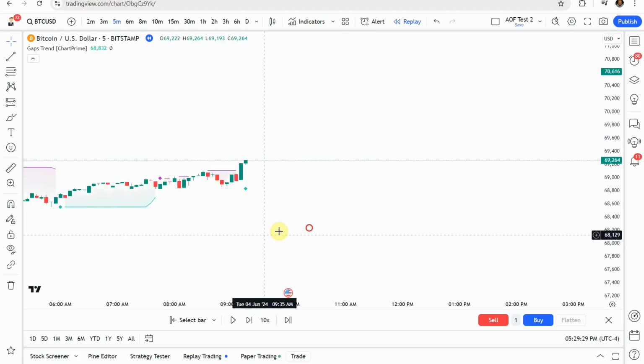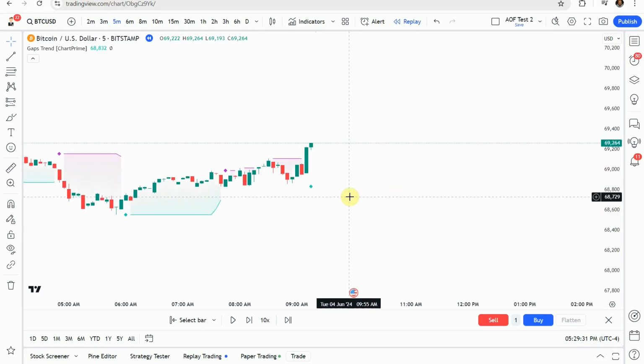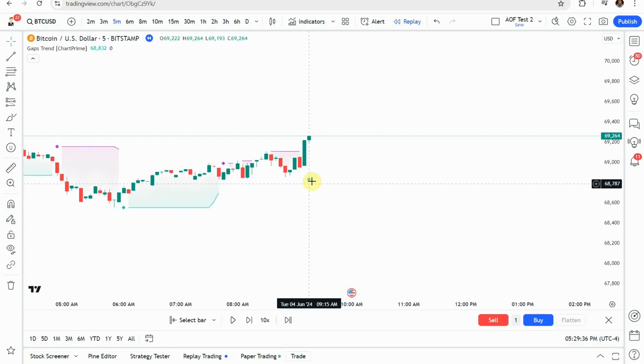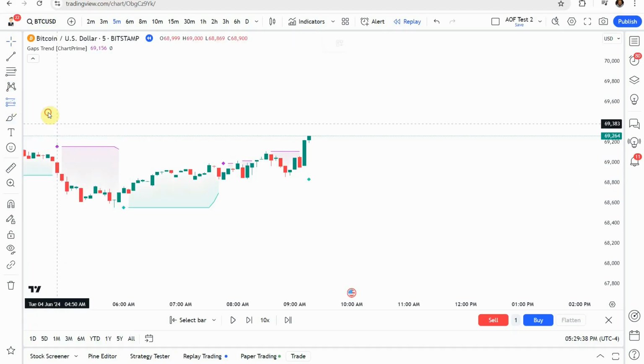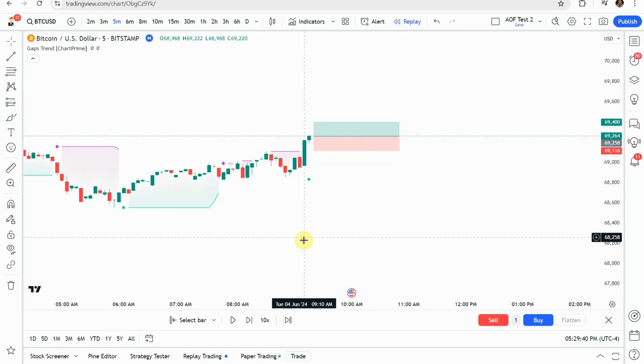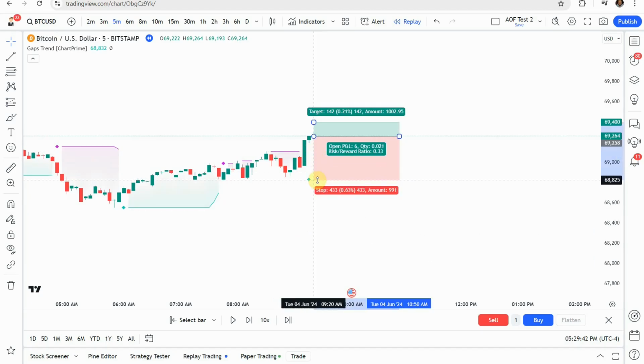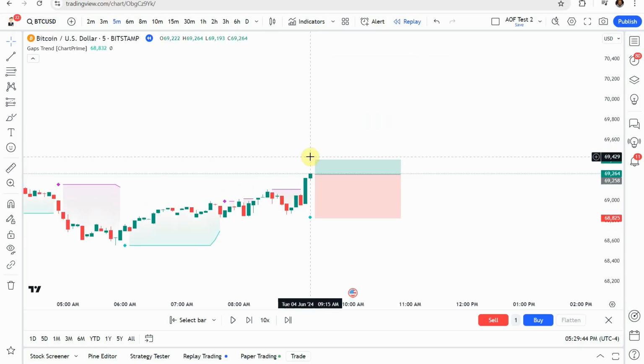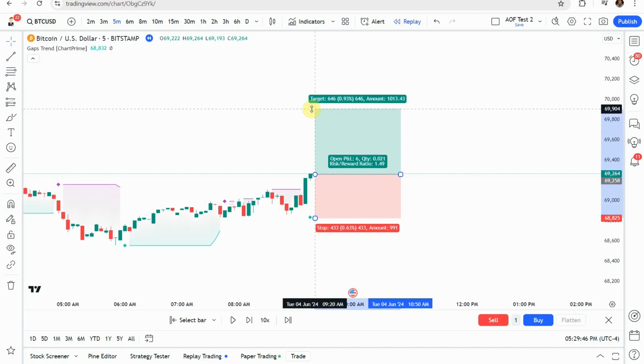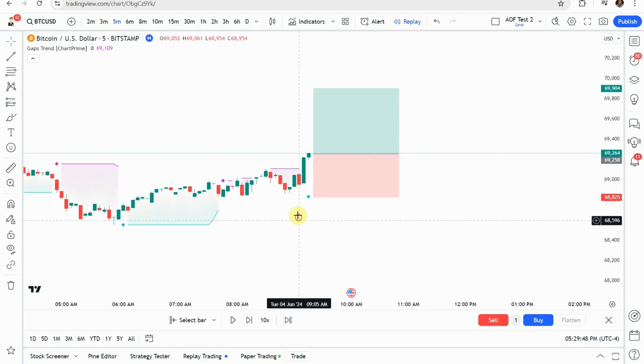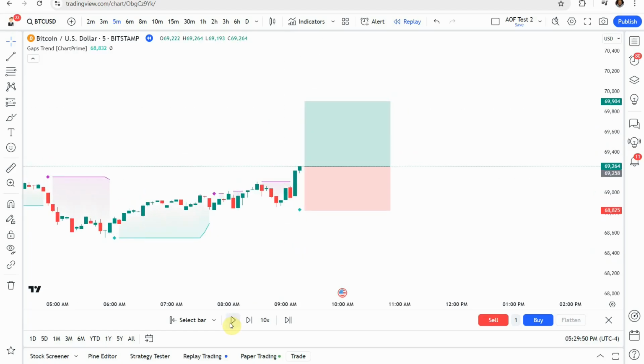Okay, and for the long trade, what we're looking for is the teal or the light blue diamond like this right here. And once we get one of those, again, that's going to be the signal to then enter into a long. We're going to put our trade right here. I'm going to put our stop just right below this last pivot right here and target a 1 to 1.5 risk reward right about there. Let's play this forward and see how it plays out.